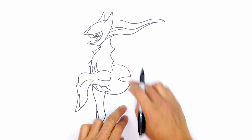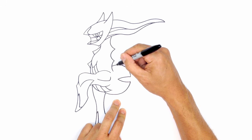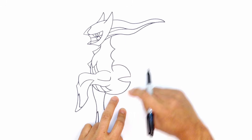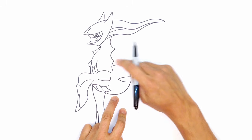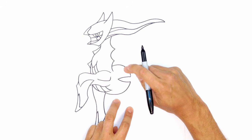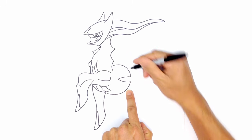Let's get into this wheel. So this is really tricky. Let's see if we can follow this through. So from here, I'm going to draw a curve. So this is going to be the wheel, the actual wheel that goes around the body, but there's going to be some stops along the way. So I'm going to draw the first spike that sticks out up here, the second one down here. So on either side of the spike.